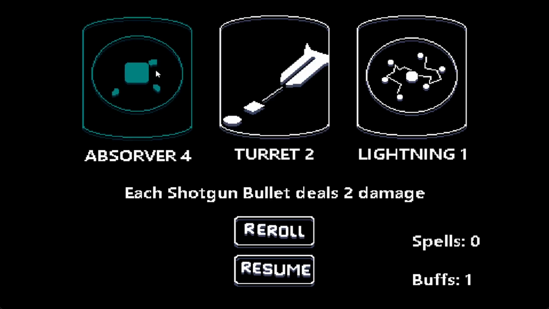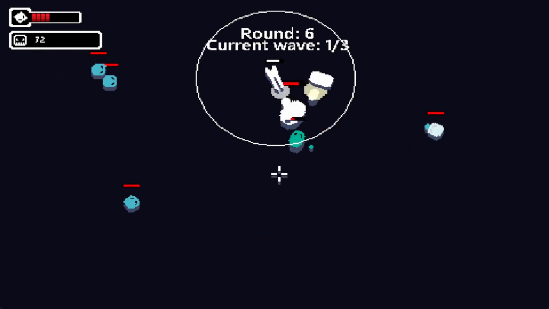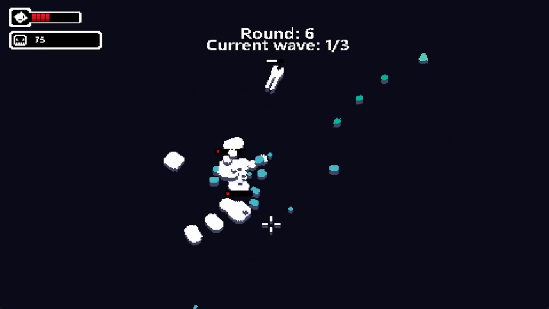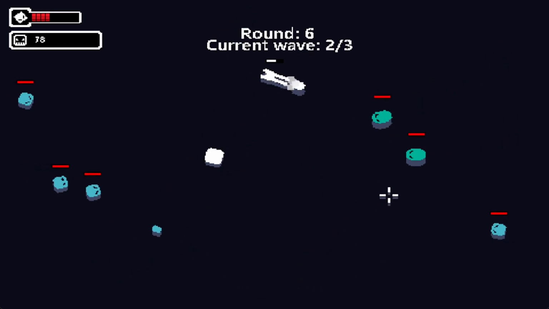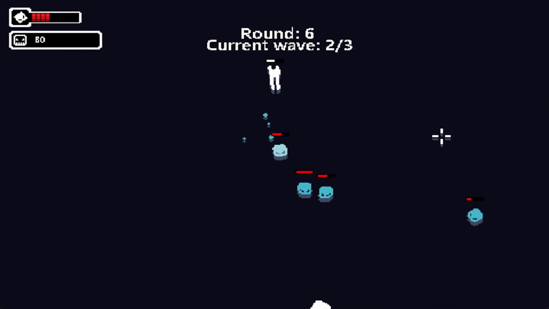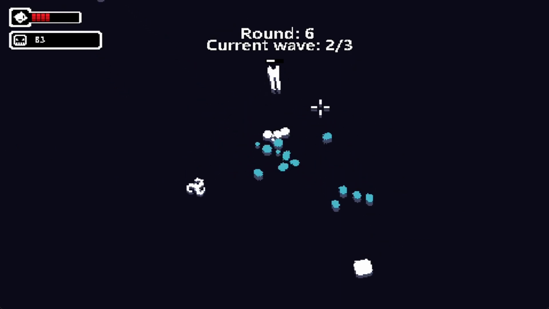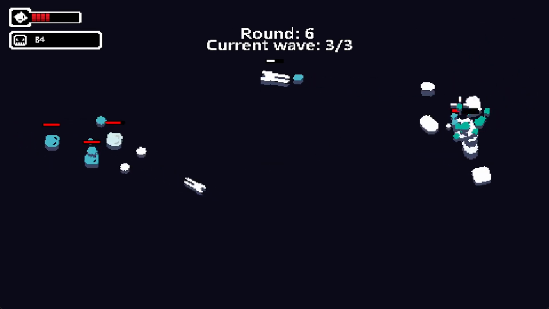Turret 2? Each shotgun bullet deals 2 damage. Yeah, why not? I've already done this one with the shotgun. Why not go more into it? Yeah, that's definitely making them so much easier. As long as I'm aware of what can fire at me, I'm fine. Really need a health upgrade next round.